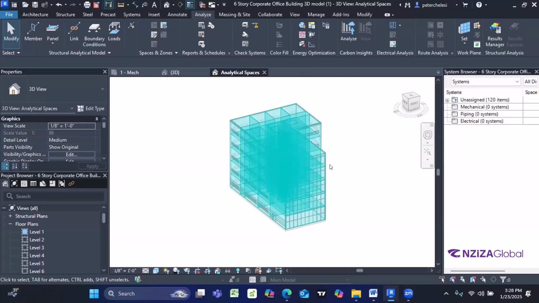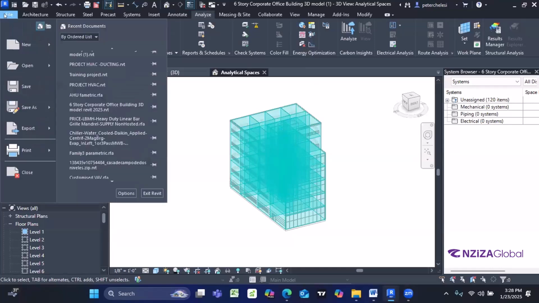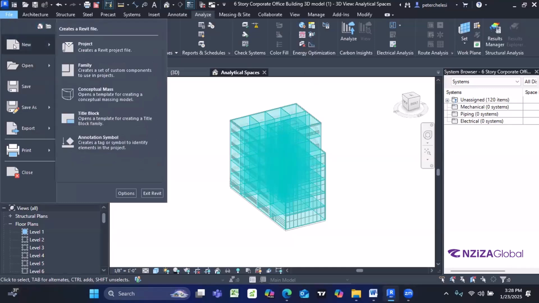So open the Revit, you go here to file, then you open the model which I shared to you on your WhatsApp.